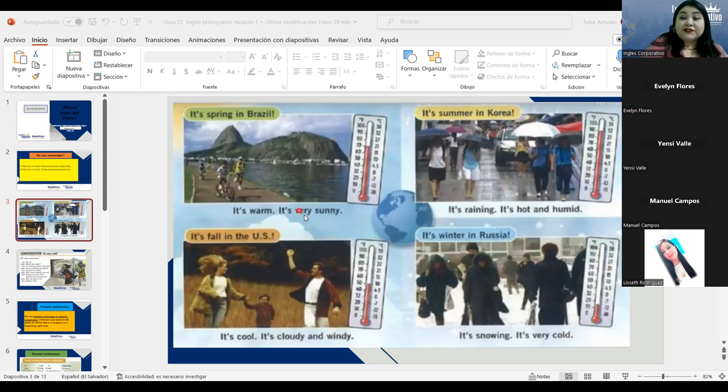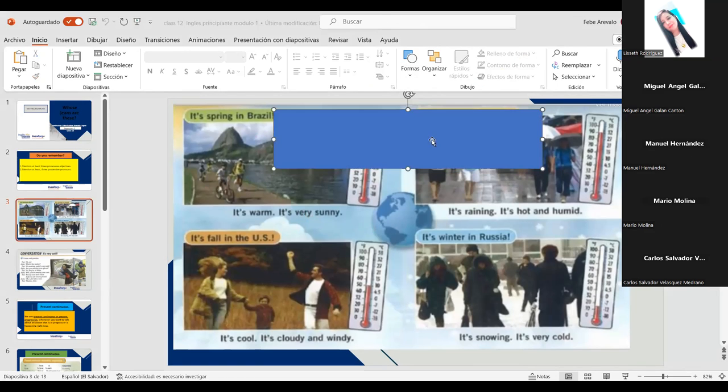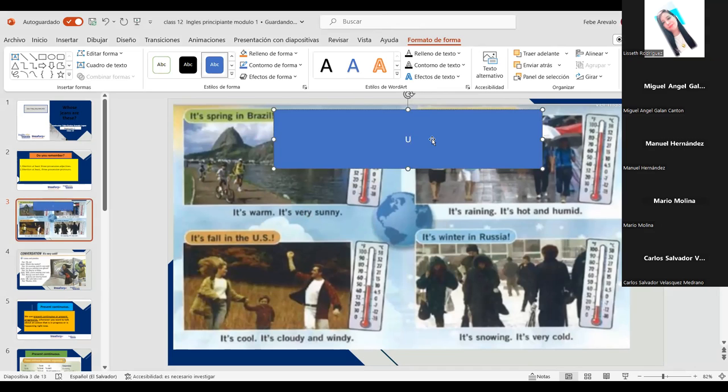Now, just something because you came up late, solo porque entró un poquito tarde, le voy a explicar esto, right? Pero esto es para todos. Si tenemos, voy a sacar mi magic wand, right? Si tenemos USA, significa United States of America, right? Pero tenemos la A, United States of America.